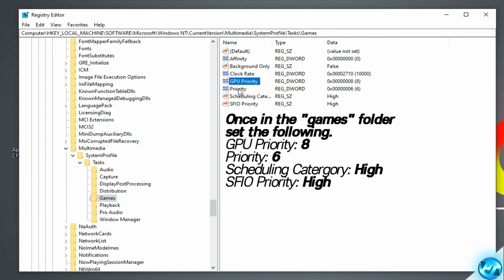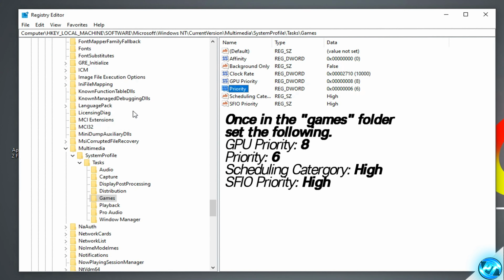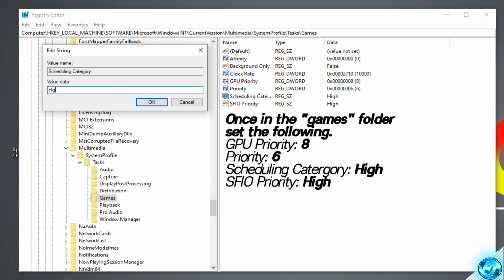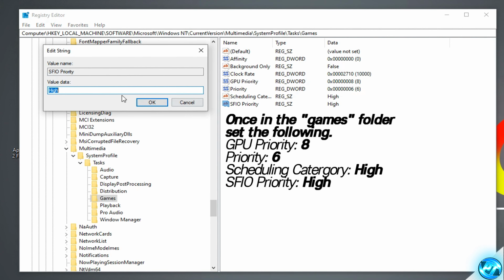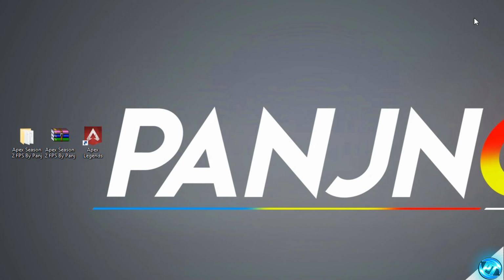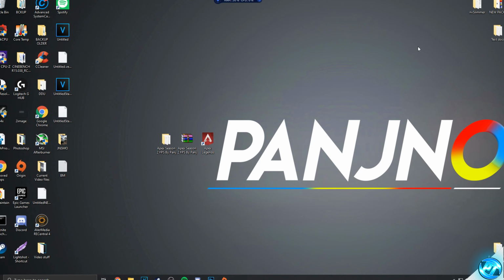We're then going to follow that up by going over to the priority key and setting this value data to 6. Press OK once again, then navigating down to scheduling category, and then setting this to High. Press OK, and we're also going to be doing the exact same for the SFIO priority. So once again, High. Press OK, and we can then exit out of the registry editor as everything has been applied.